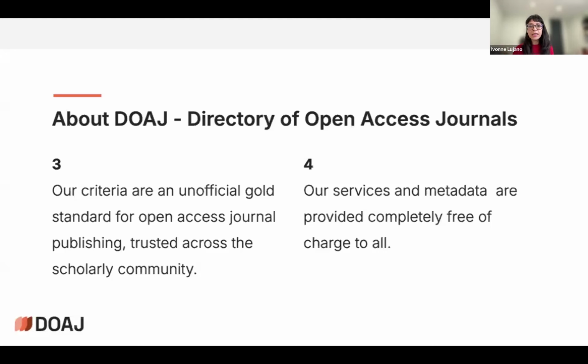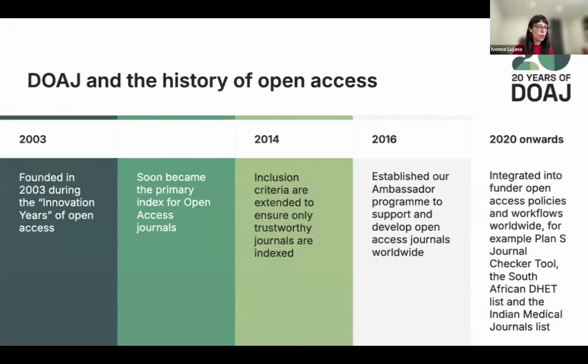Also, our metadata is available. As I said, we have almost 21,000 journals, and the metadata of all those journals is available on our website.